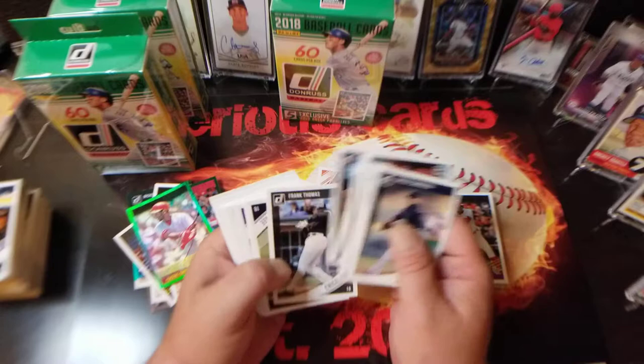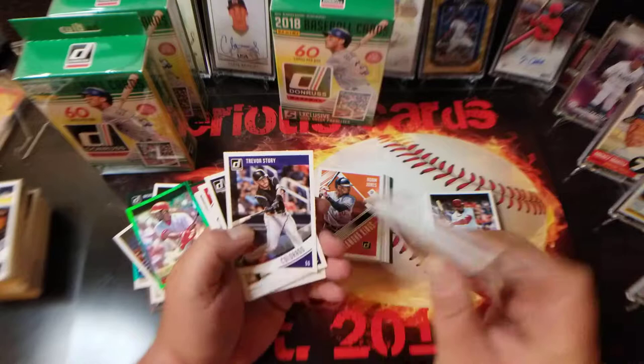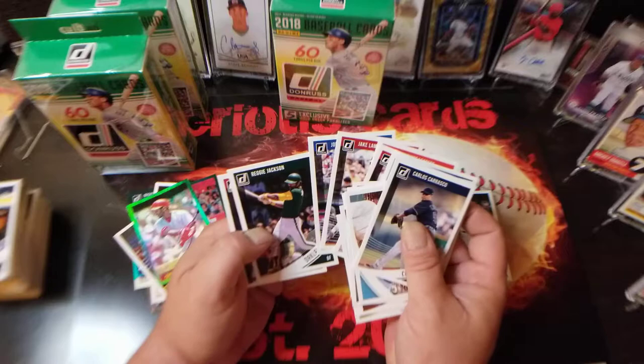Matthews, Frank Thomas. Eric Thames, Jackie Bradley Jr., Arita, having a blast with Byron Buxton and Manny Machado, Trevor Story, Gregarious, Castillo, Margot, franchise leaders with Rod Carew and Killebrew, Lamb, John Lester, Reggie Jackson, that's an awesome looking card, and Marcell Ozuna.